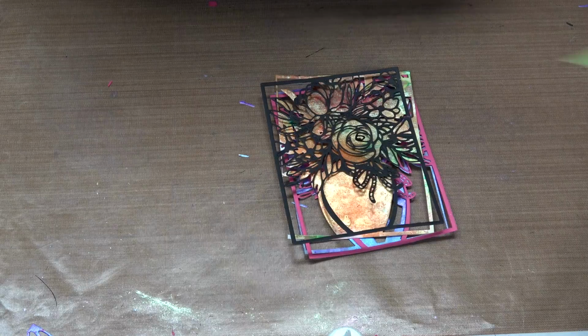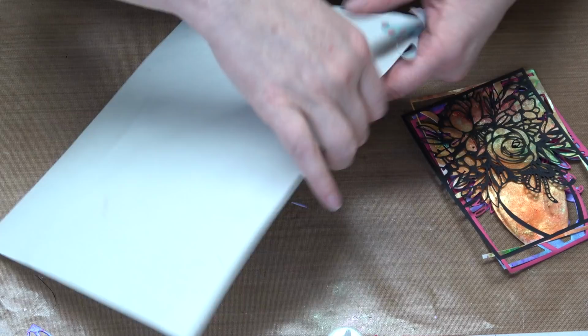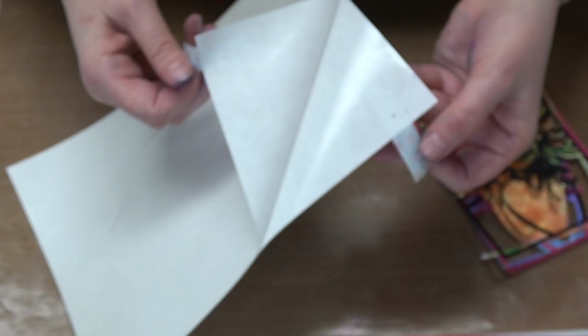And you're saying, okay, but you're not gluing any of these together, Stacy. How do you get these glued together? That is like the easiest peasiest part of all of this. Let's see. I have something called sticky dots. This is a sheet of sticky dots. It's micro dots, hundreds of thousands of micro dots sandwiched in between two pieces. One of them doesn't have any sticky. One of them has sticky.